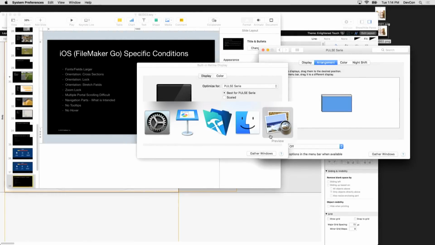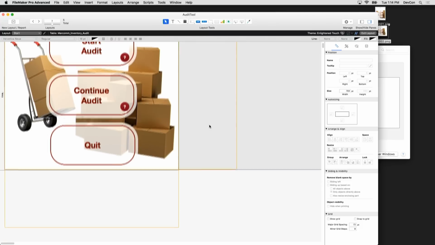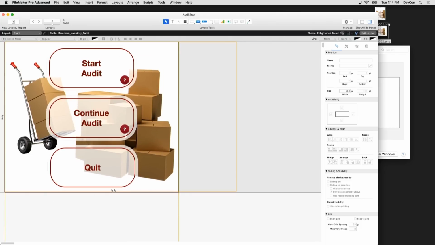First thing I'm going to show you is what I was talking about with Go and the cross sections. If you don't know, over here there are these templates that you can use. So what I did is I threw in a horizontal, a landscape and a portrait template, and that's what these little orange lines are. You can see this here is the horizontal, and this here is the vertical. And I used just this square, the cross section, to design this particular iPad solution.